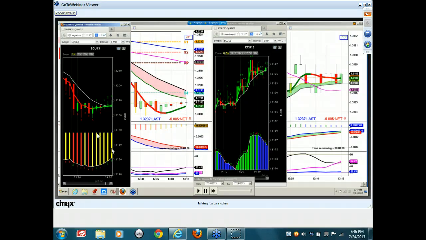Now, on the oscillator, the combination of colors that you're looking for, specifically with the perfect trade, is you're looking for green numbers on yellow oscillators to go long. You don't want to do yellow on red, and you don't want to do red on green. You only want to do yellow on green.